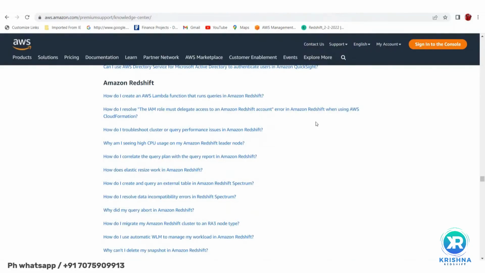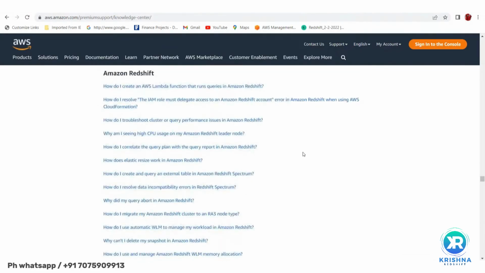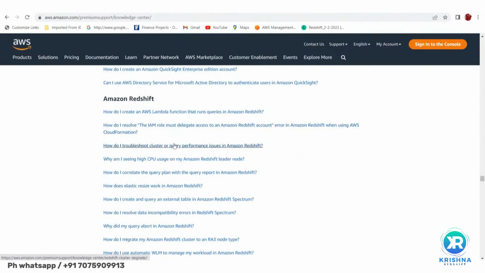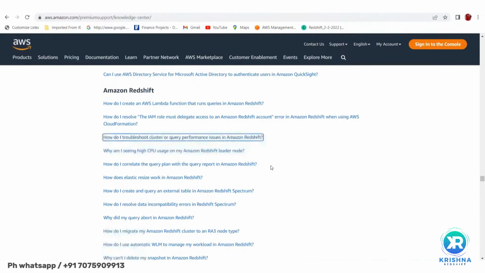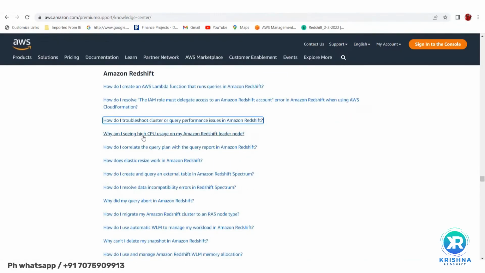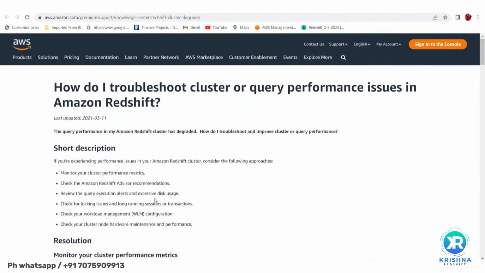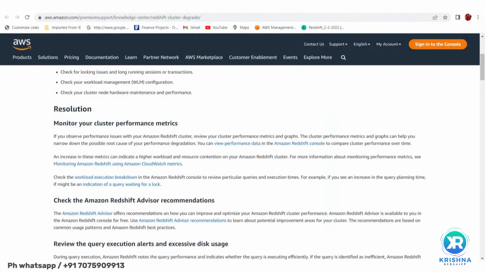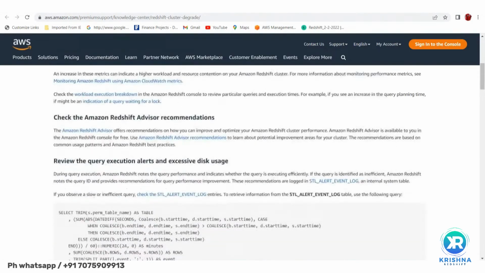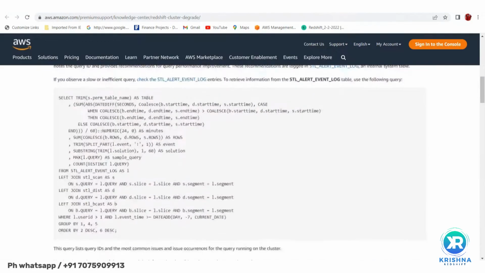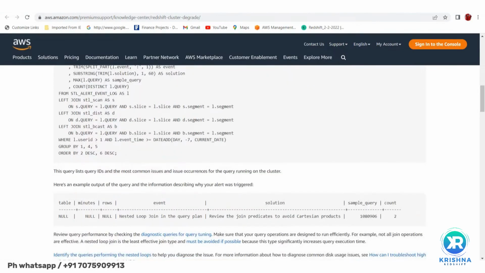All the issues that we generally face in AWS Redshift, for example, troubleshoot cluster performance issues in Amazon Redshift. There will be two or three links here, like how I am seeing high CPU usage and all. So here he has given something about cluster performance issues in Amazon Redshift.